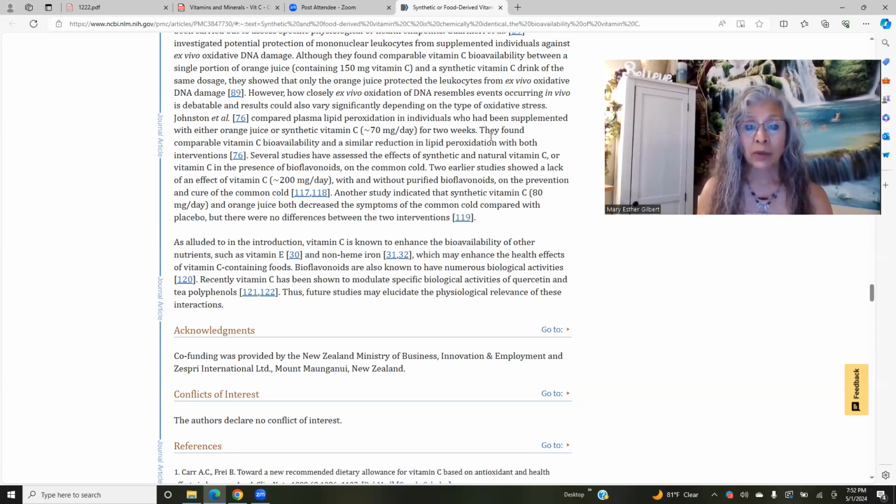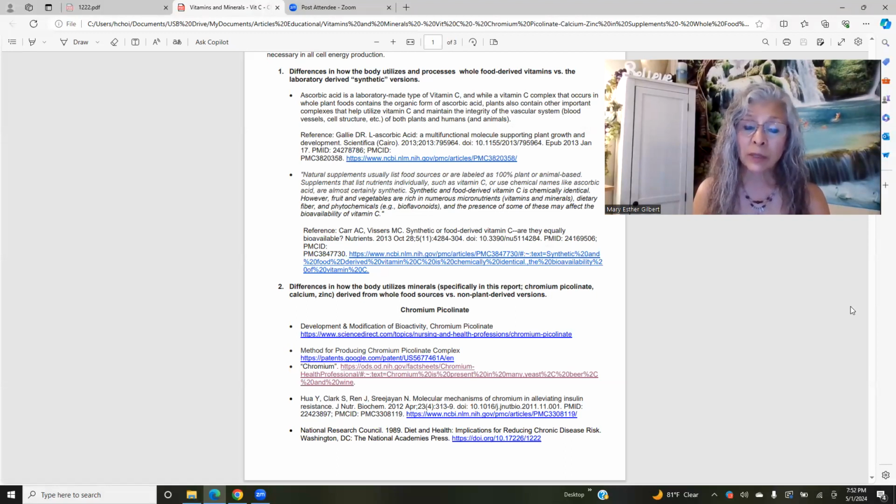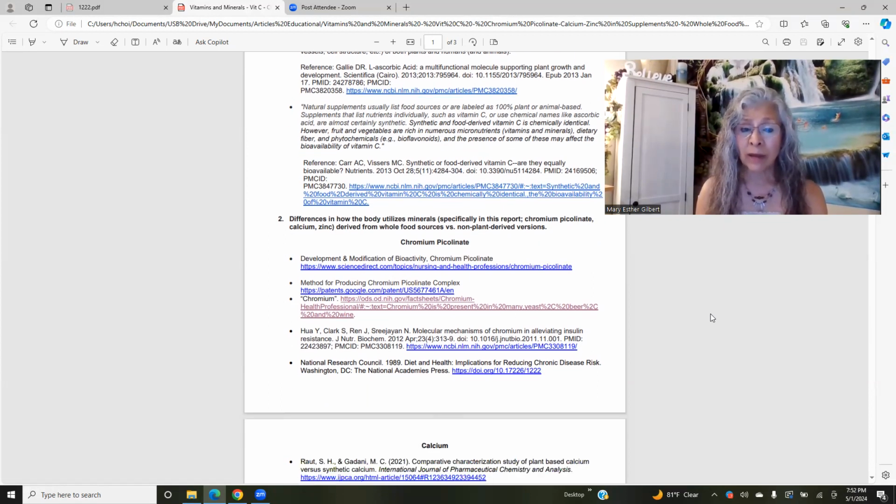All right, so I just wanted to show you yet another way to try to get to the bottom of the types of supplements you want to put in your body. So all in all, over time, I've discovered that the whole food sources are much more absorbable, much more utilizable, much more balanced nutritionally. The body is able to benefit not just from the particular individual vitamins or minerals that are in the food, but from the whole array of all these different other important nutrients that the body can utilize very quickly. All right, so that's vitamin C, vitamins in general. That is true for the B complex and the vitamin D complex. So that's the subject matter for another day because vitamin D is a little bit different than the other vitamins.